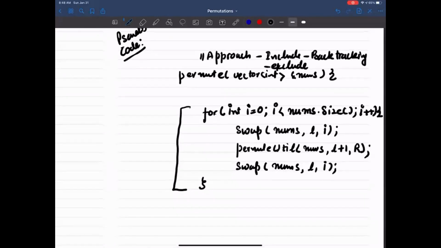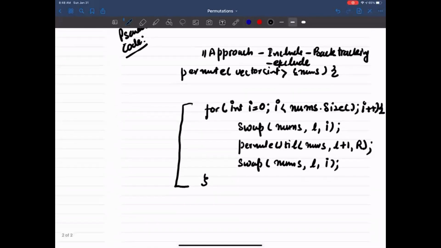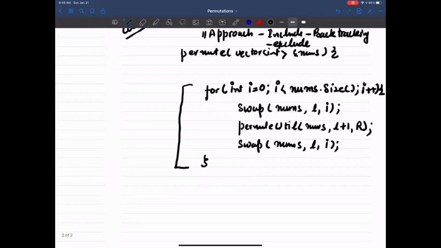So now, one thumb rule is whenever we have a recursion, we should always think about exit condition, base condition, and boundaries. So here we need to have an exit condition. When will you say that the permute is done? For that, I will have an exit condition which is on the top, but I am going to write it in here.